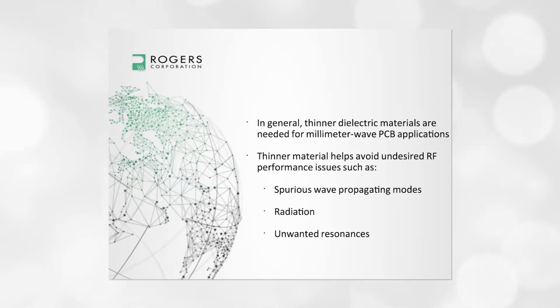And along with that, there's another property that's substrate thickness related, and that's copper surface roughness, which is a topic we've talked about many times before. At a lower frequency where you can use a thicker substrate, the copper surface roughness really isn't that impactful because the copper planes are farther apart. When you go to higher frequency and you're forced to use a thinner substrate, now the copper planes are closer together and the surface roughness is more important. So as a general statement, and it does apply to 5G: lower frequency, thicker substrate; higher frequency, thinner, and then the copper surface roughness also comes into play.